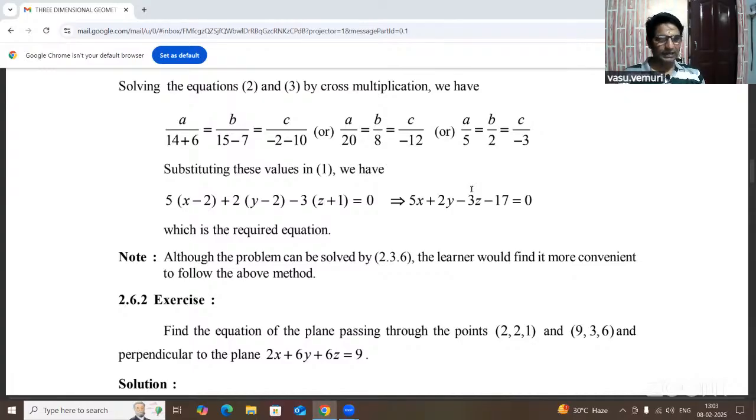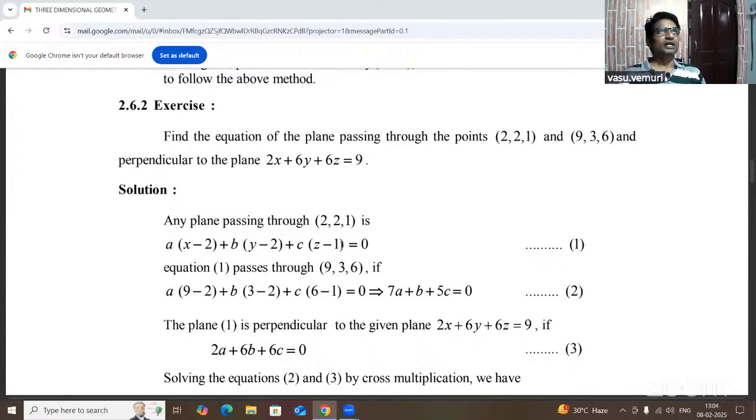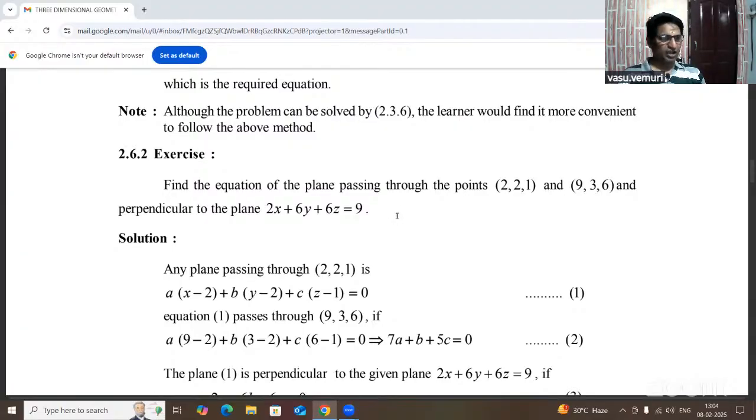This is the simple part. Okay, there are 2 types of models here, but here only one model is given, and the remaining 2 models are also very simple, through the determinant of this part. Okay, students, this problem is also very, very important in the final examination. That is 2.6.2. Now already time is over. Tomorrow we will meet again, continuing the class from 2.6.2. This problem is very important in the final examination.